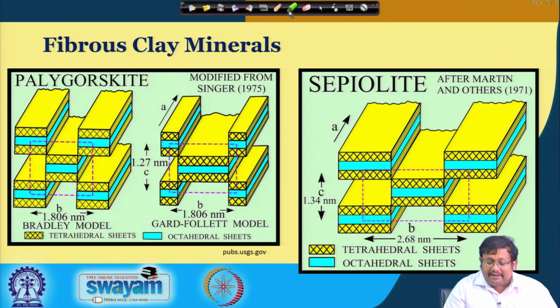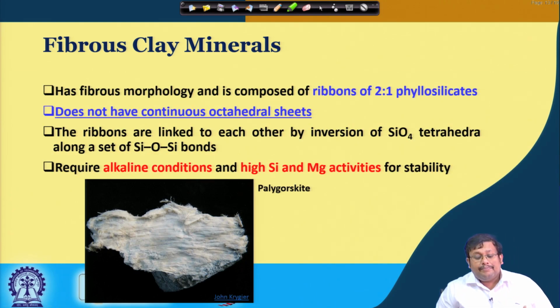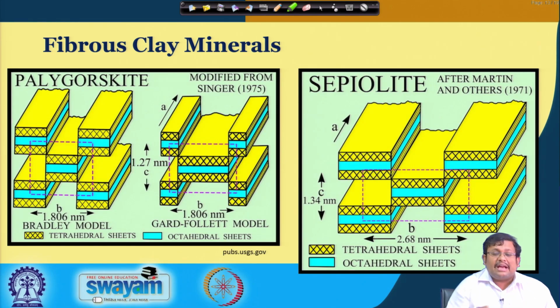As you can see, there are different models of this palygorskite. This is a 2:1 type of layer, and this is another 2:1 type of layer. In this 2:1 layer, this is a silica tetrahedral layer, and this blue is an aluminum octahedral sheet. So, the aluminum octahedral sheet is sandwiched between two tetrahedral sheets, and the two tetrahedral sheets in the adjacent layer are joined together by sharing their oxygen, as you can see here, just a Si-O-Si bond. As a result of that, we will see this fibrous-like structure.